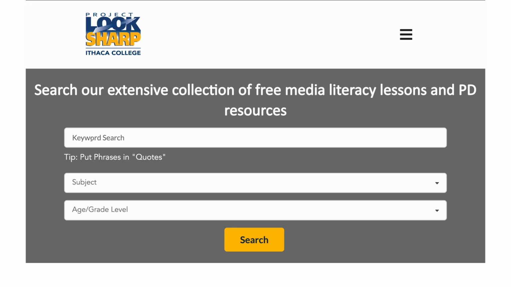One of the things I started doing when people were asking for resource lists, instead of just giving them resources that I would normally give them from the library, I was also going on to Project Look Sharp and finding resources from there that might help support their lessons. I realized that our students had a lot of stereotypes when they were looking at the images on this website. And so I actually said to the teachers, would you mind if we add on to what we're doing, because I think we can hit another school-wide goal.